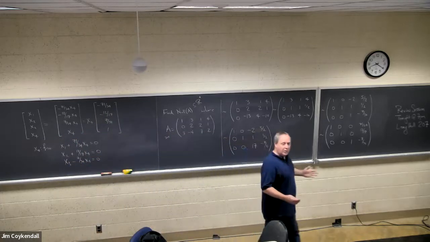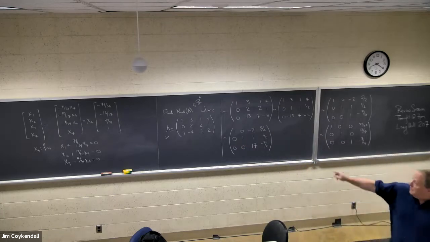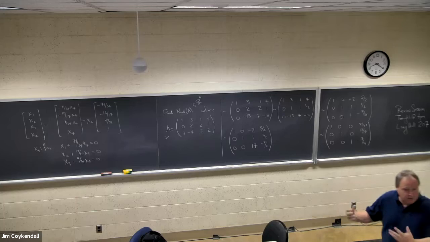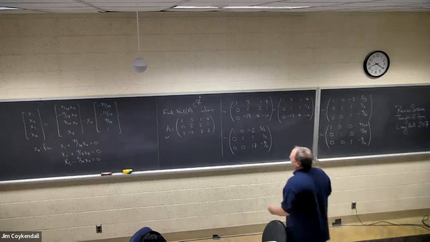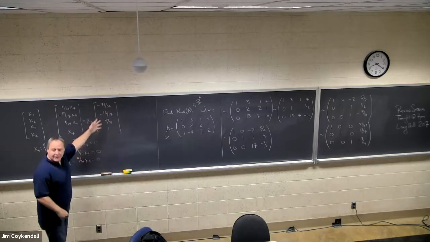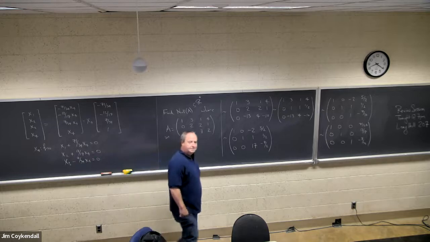Because remember, what it means to be 1-to-1 is any two different inputs have to give two different outputs, right? But if you put in that vertical stack there and multiply it by the matrix A, you get 0. And if you take the 0 vector and multiply it by that, you get 0. And in fact, if you take 2 times this vector, or 3 times, or 100 times, you always get 0. So it's not 1-to-1.